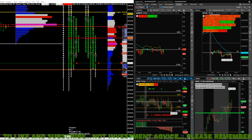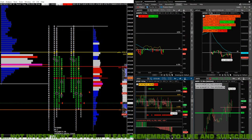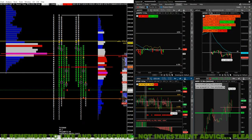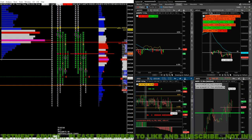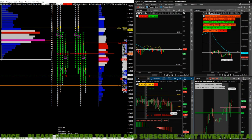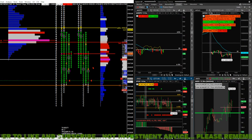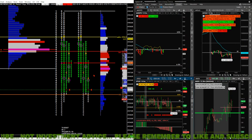I do specifically like Sierra Chart, because one, it comes with a TPO and it's really customizable once you get a grip on it, whereas with NinjaTrader, pretty much everything is an add-on. I can't really say that one's better than the other, to be honest with you. If I didn't have access to Sierra Chart, I would have no problem going back to Ninja. You know what I mean? I don't hate Ninja. It's just that when I switched to Sierra, after I learned how to use it, I just like it.